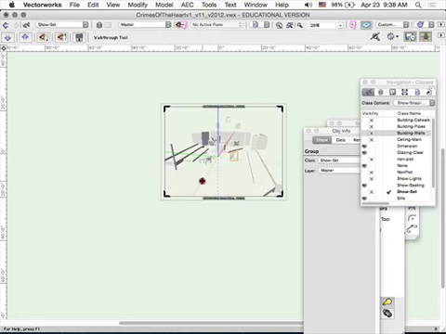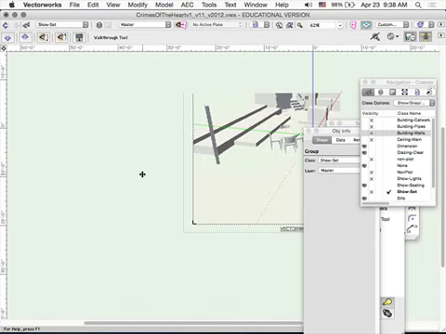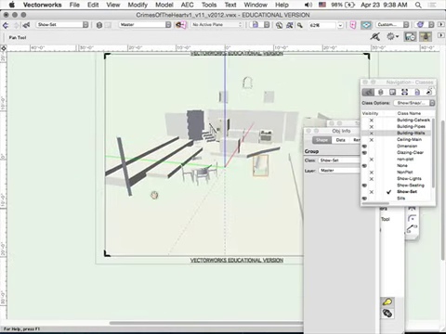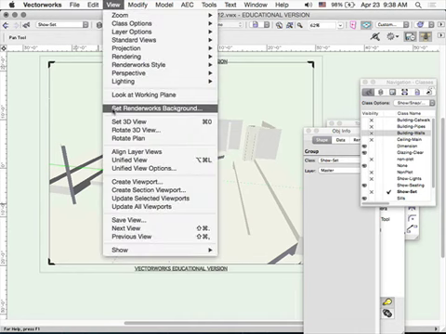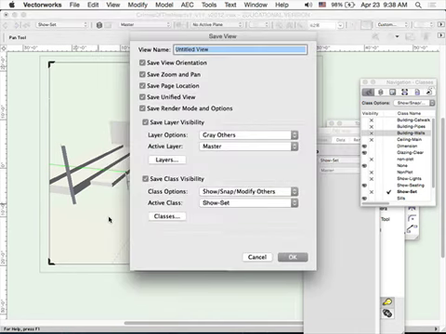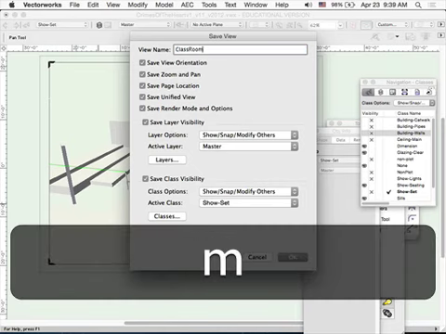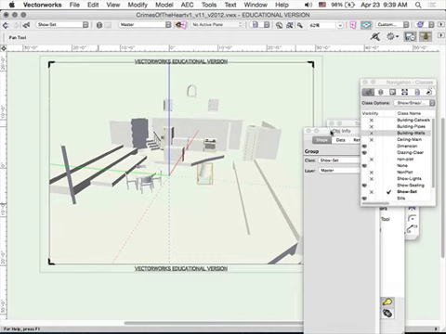It's not a very interesting set, mind you, because it's not colored in yet. But this is what we want. This is our view that we're going to come back to. So I'm going to save the view. View, save view. We're going to save everything about this. We're going to call this classroom. Okay, and this is saved, so I can go back to this view with this rendering at any time.